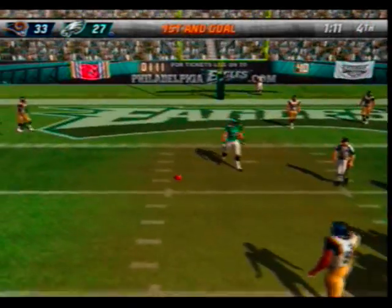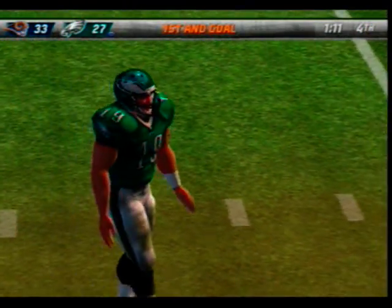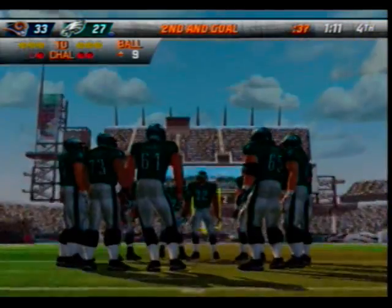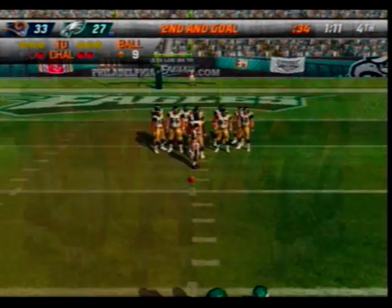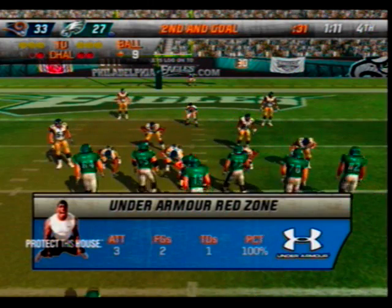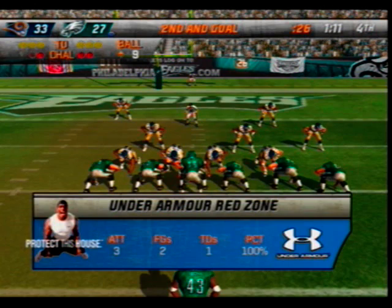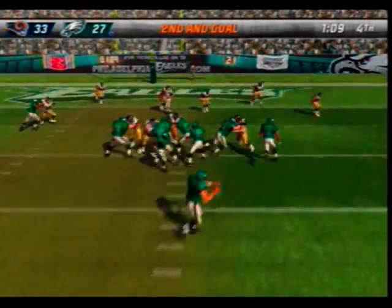They're blitzing, gets rid of it. He couldn't find a receiver, so he threw it where no one could get it. So it's now second and goal as they try to take the late lead. The coach has to be a little disappointed that his team has to settle for field goals when they move the ball into their opponent's red zone.